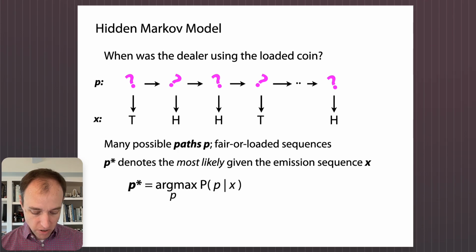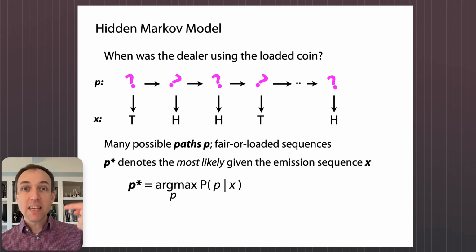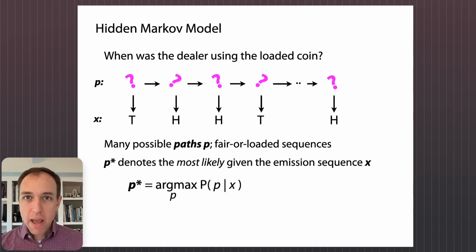Okay, so let's just look at all the components here. This is an argmax, as opposed to a max, right? A max would give back what is the maximum probability. We care which is the path that gives the maximum probability. So that's an argmax rather than a max. This argmax is over all possible paths, so we have P down here.